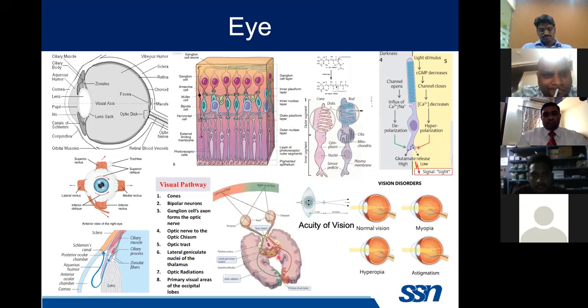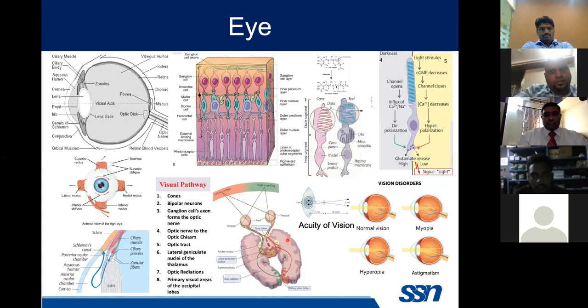So this is the visual pathway. What happens to the visual field? There are the left visual field and right visual field. Here you can see that signals coming from the right visual field culminate on the left side of our brain, and the light rays coming from the left side finish on the right. So from the left visual field to the right side of the brain, and from the right visual field to the left side of the brain.